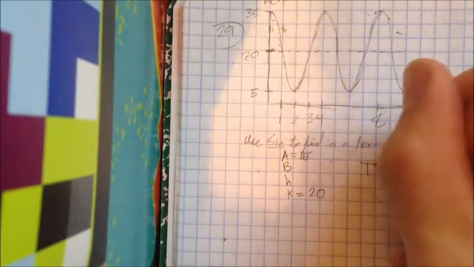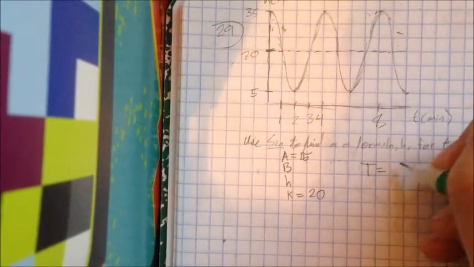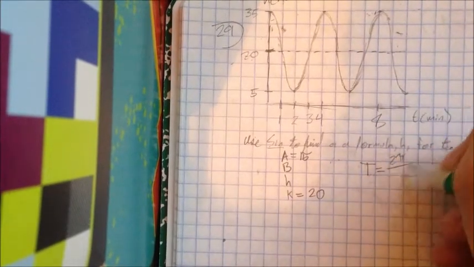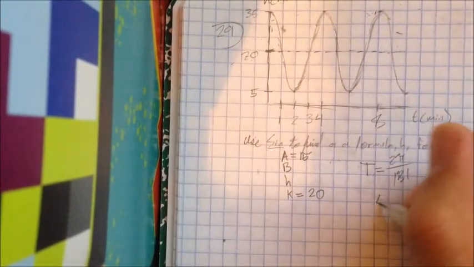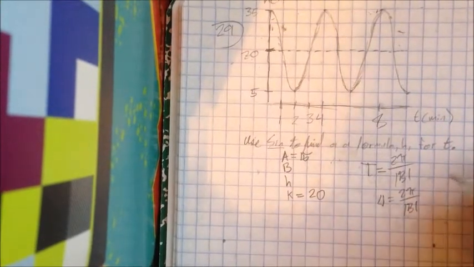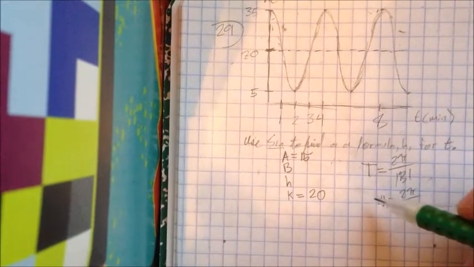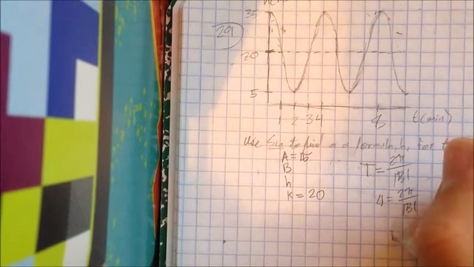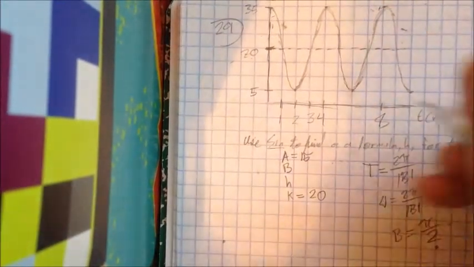So the period is equal to 2 pi divided by the absolute value of b. We just found that our period is equal to 4. So 4 equals 2 pi divided by the absolute value of b. And so multiply b by both sides, it'll cancel, and you'll have 4b, divide 4 by both sides, and you'll get b equals pi over 2. So now we have our b value.